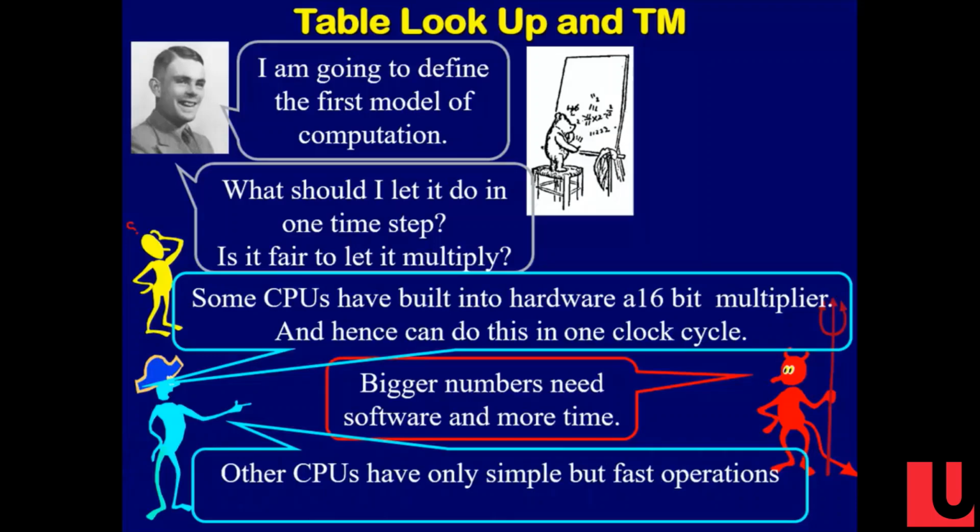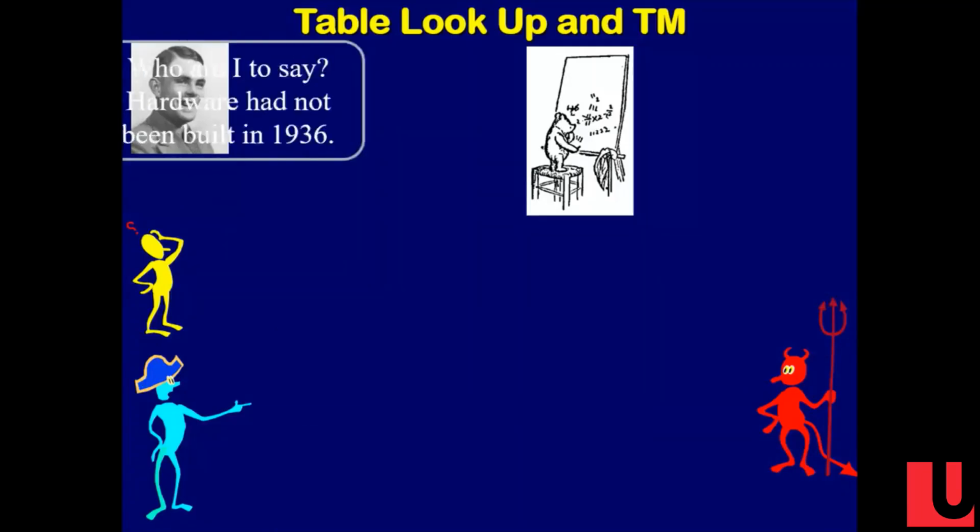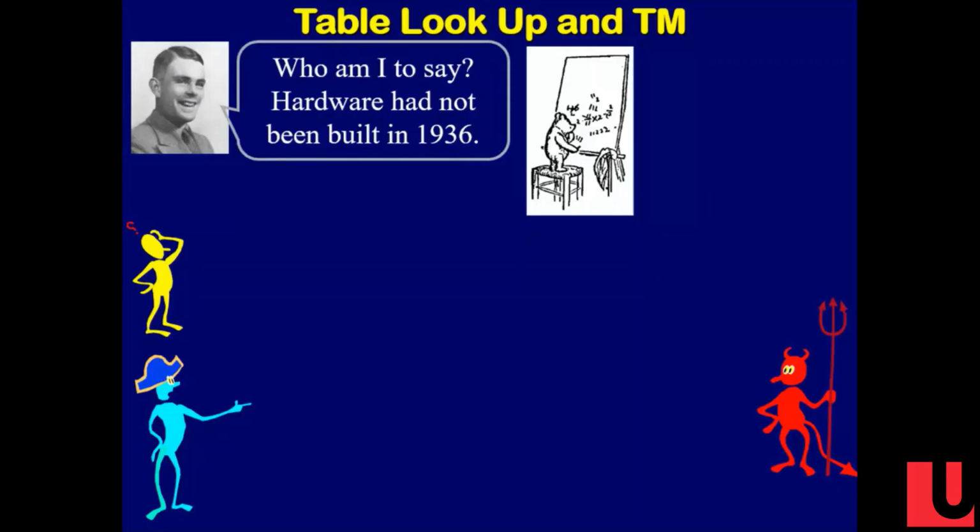And then you can also say, well, there are other types of CPUs. They don't let you do fancy things like this. They have very simple operations. Why? Because they want their clock to be faster. If you're going to do something fancy in a clock cycle, then you need a slow clock cycle. If you only let it do really simple things, you can have a faster clock cycle. Everybody kind of get that? There are these trade-offs. And poor Turing, he says, well, I didn't know any of this back in '36.